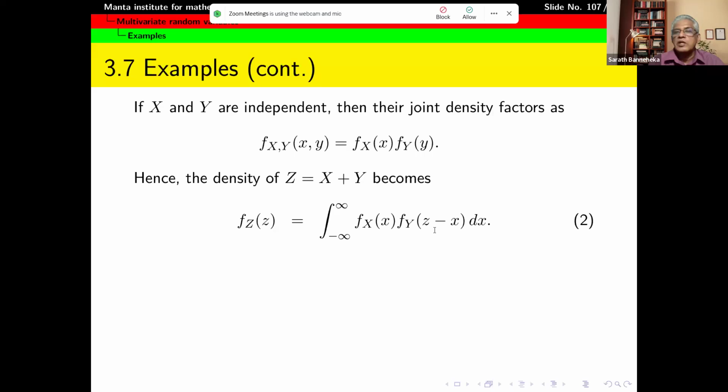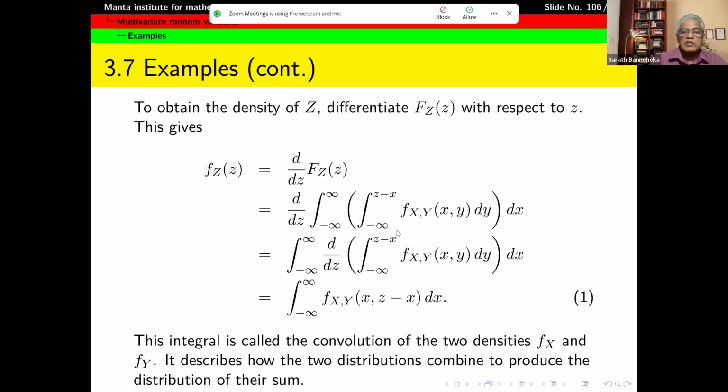So then we have this particular expression. This is what I mentioned at the beginning. We were trying to get an expression for the density function of Z in terms of the marginal densities of x and y. But that can be done only if x and y are independent. Otherwise, we have this general expression, right? But in this case, we have only one integration, integrating the joint density with respect to x.